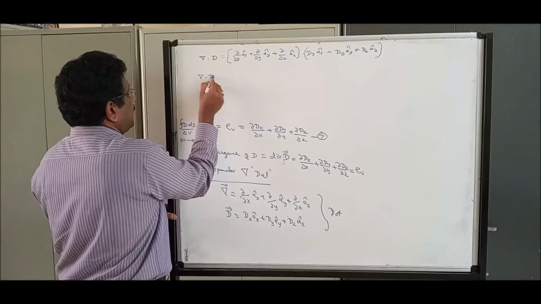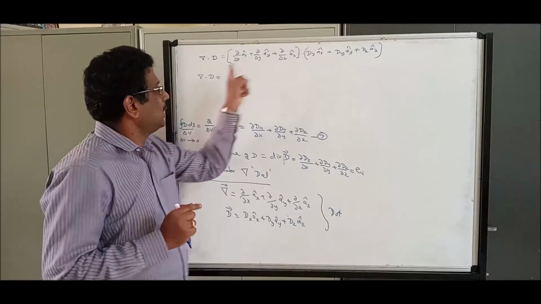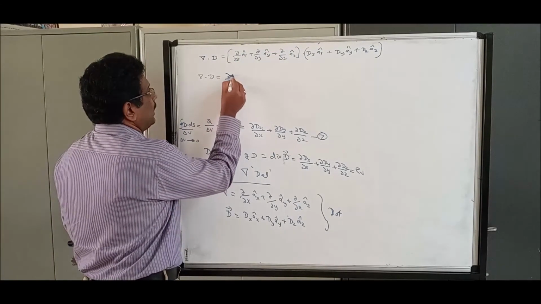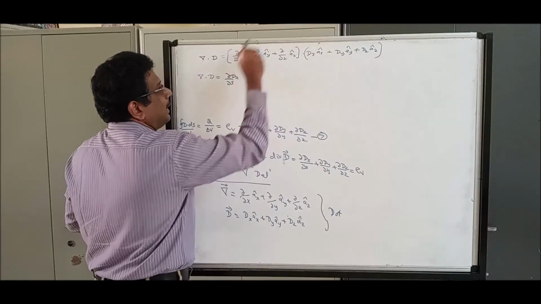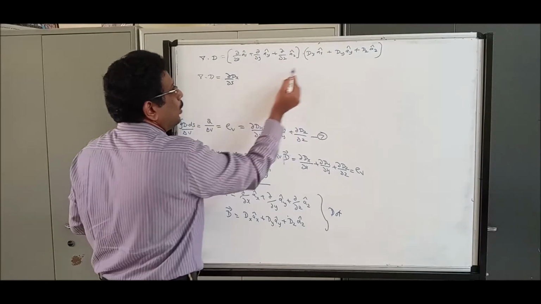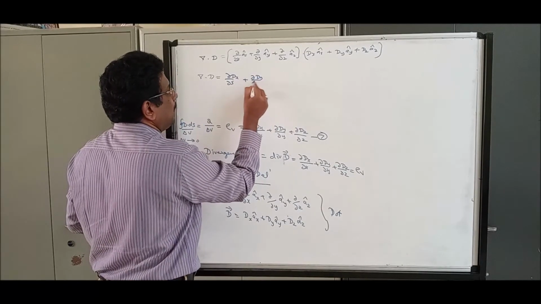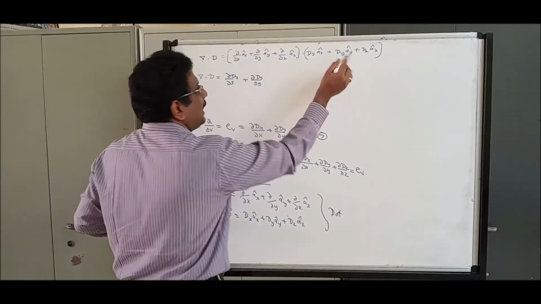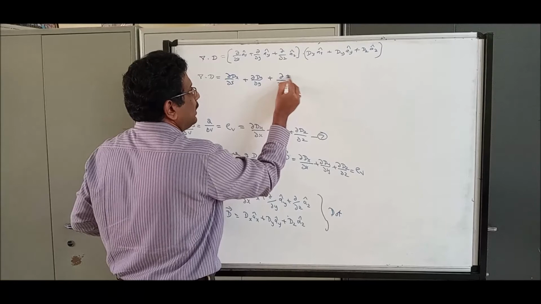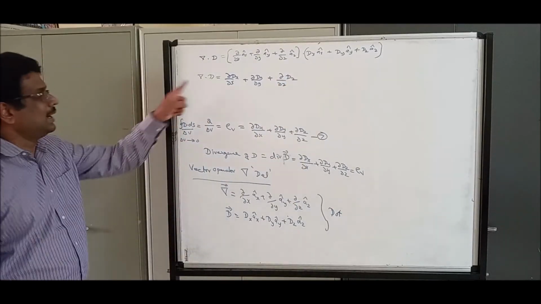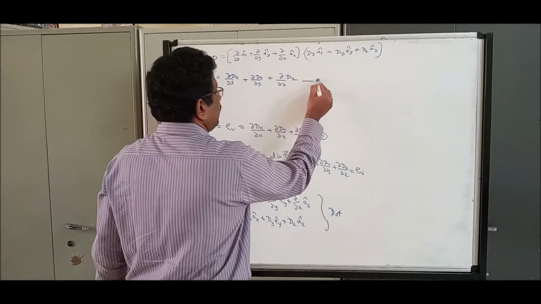So if I do this particular work, del dot D, ax dot ax will be 1. You multiply dou by dou x of Dx; ax dot ay is 0, ax dot az 0, ay dot ax 0, ay dot ay 1, that is dou Dy by dou y, ay dot az 0. Similarly, here also you will get only az dot az, dou Dz by dou z. So this is your del dot D, which is dou Dx by dou x plus dou Dy by dou y plus dou Dz by dou z. Let us say this is equation number 8.